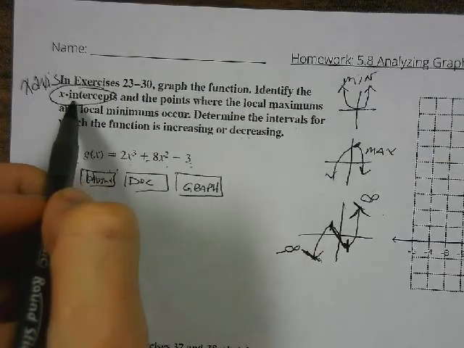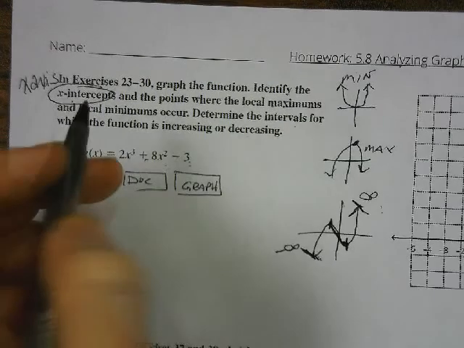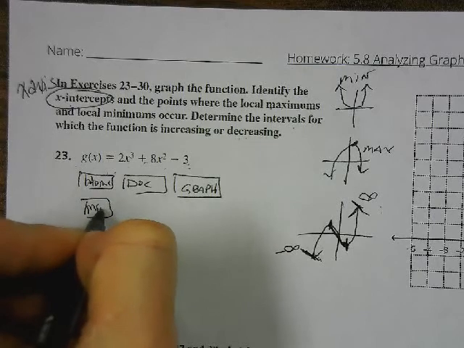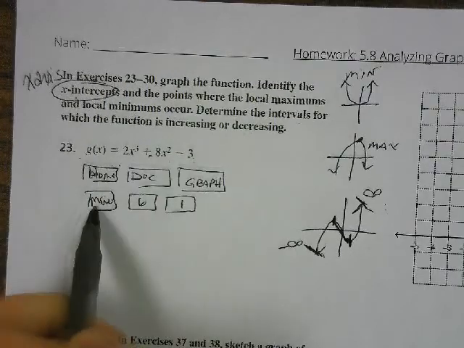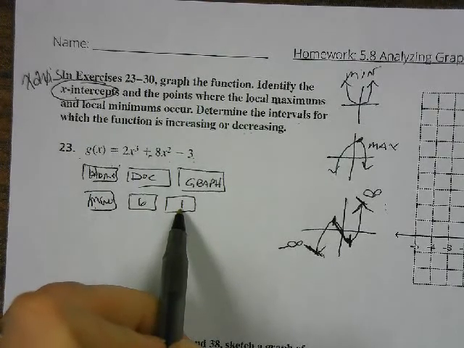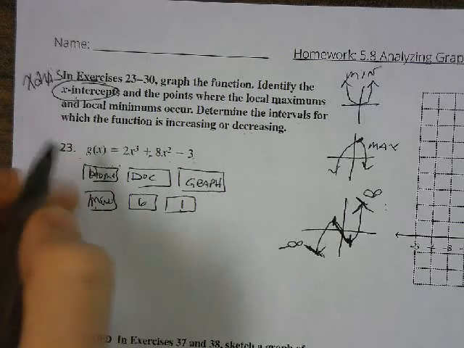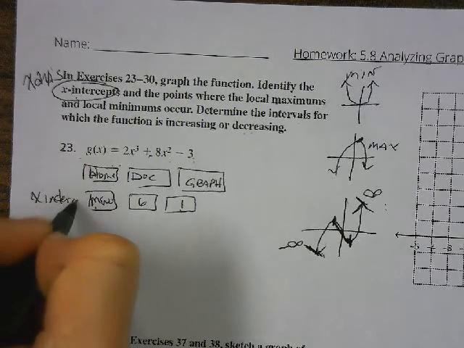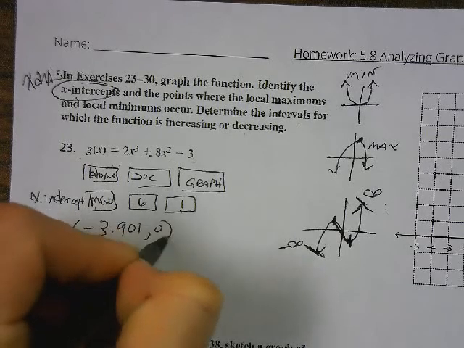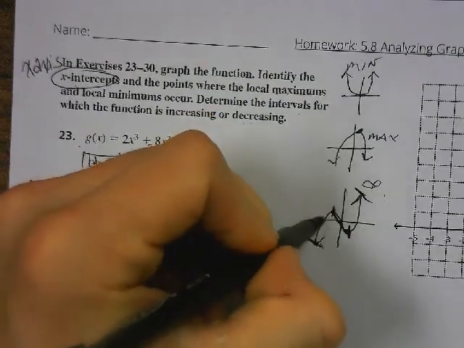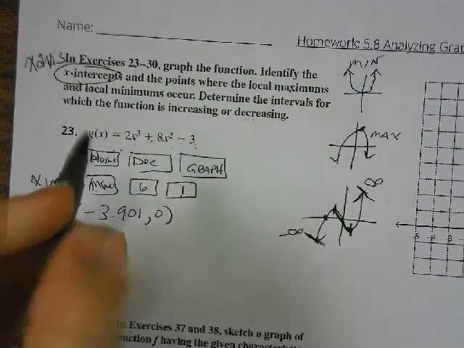And to be able to find the x-intercepts, what you want to do is type in your calculator. You're going to go to menu, and then type in the number 6, and then type in the number 1, menu 61. And when you do that, you're going to click to the left and the right of your very first 0, your very first x-intercept. That happens at -3.901, 0. That's your first 0 over here at -3.901.